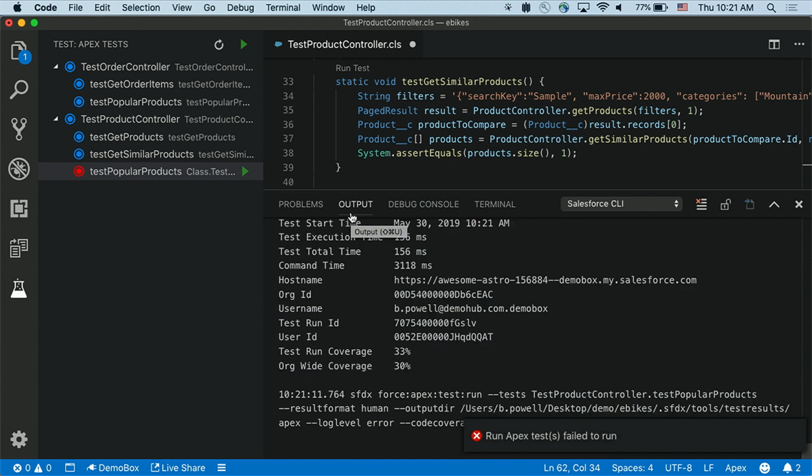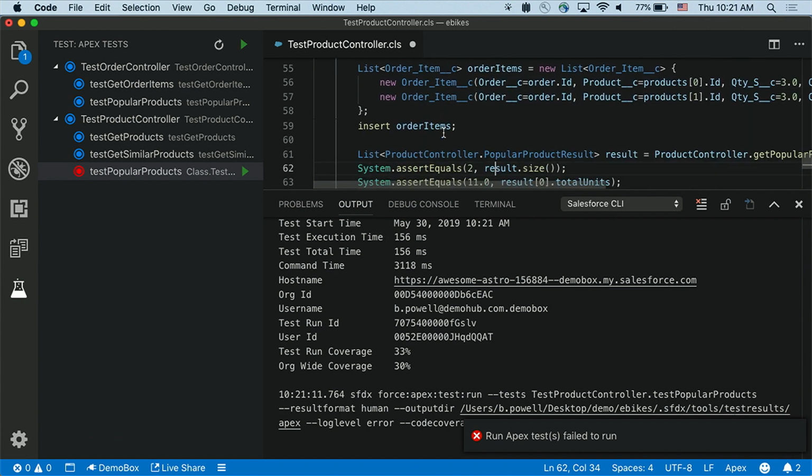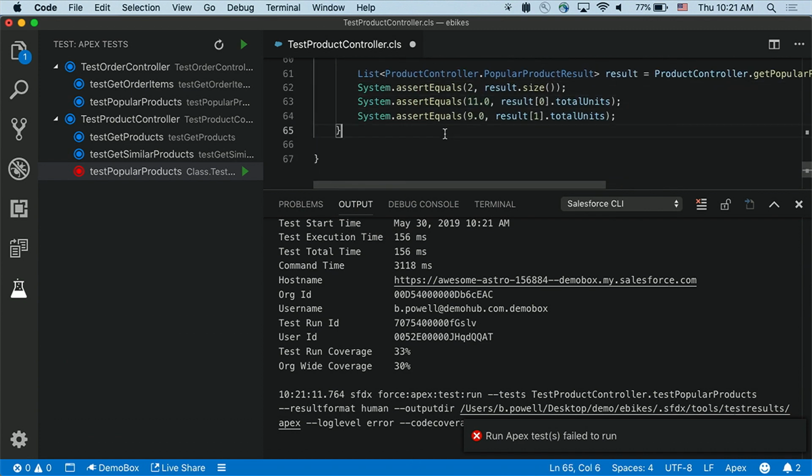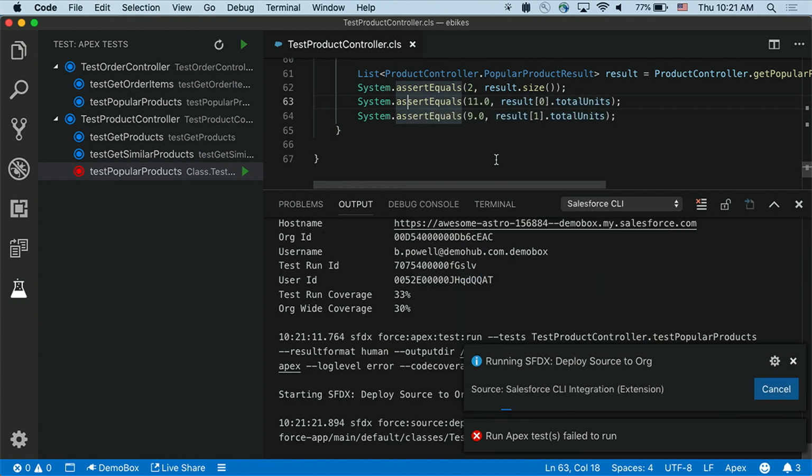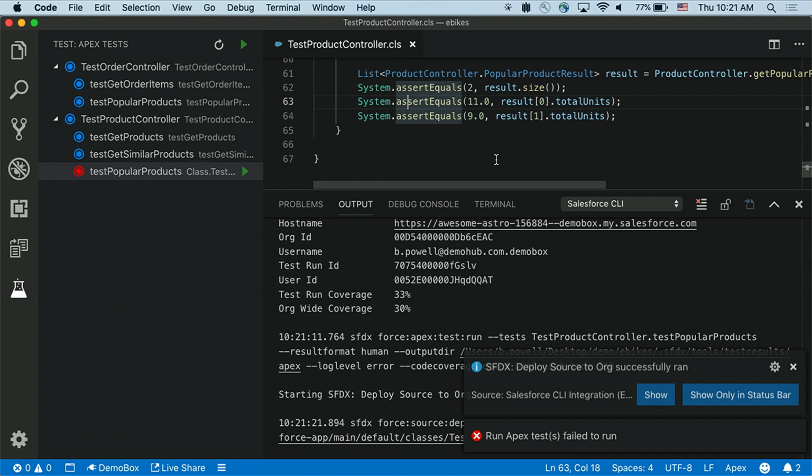So that's going to run, and oh no, another failure. I think you forgot to save the file, Brian. What would I do without you? This is why we're a team.